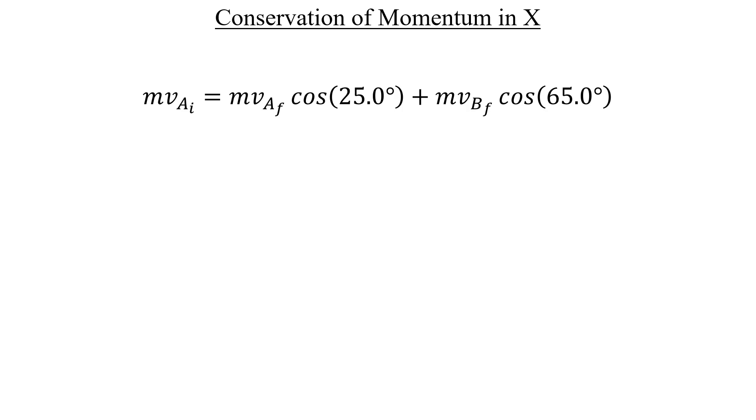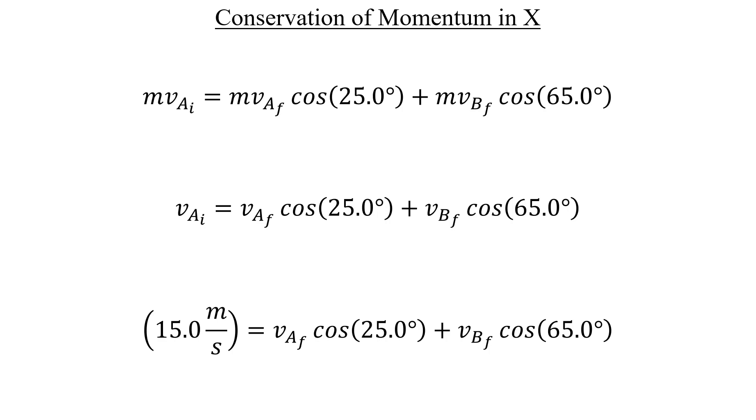With that said, let's move on to our momentum conservation and investigate specifically in the x-direction. Initially, all the momentum is in the x-direction because of puck A moving horizontally. Then, after the collision, we have to use cosine components for each final velocity included in our terms on the right. When the masses are divided out, we get the following relation. And since we know what the initial velocity is, we can plug that in on the left as well. Here we have one equation with two unknowns. So we'll have to take a look at momentum in the y-direction to go any further. Let's label this bottom equation number three, so we don't forget about it.